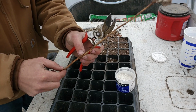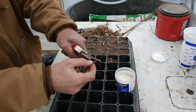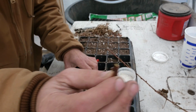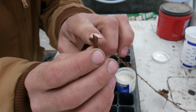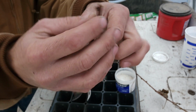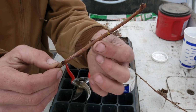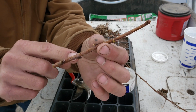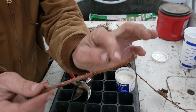So I find where that node's at, and then I make a cut just slightly above it at an angle. That way I know where the top is, and I'm slightly above the bud, so if this dies back where my cut is, it's not going to kill the bud as well. So I've got about 7 buds on here. Ideally, I want 1 to 2 below the soil surface level, and the rest will actually start to grow when it starts to root.